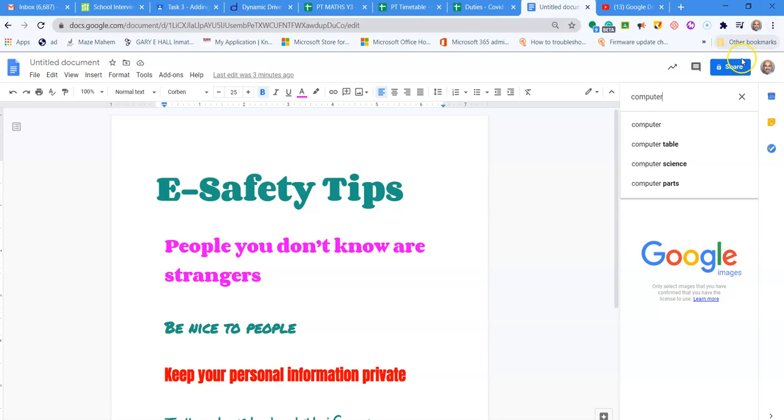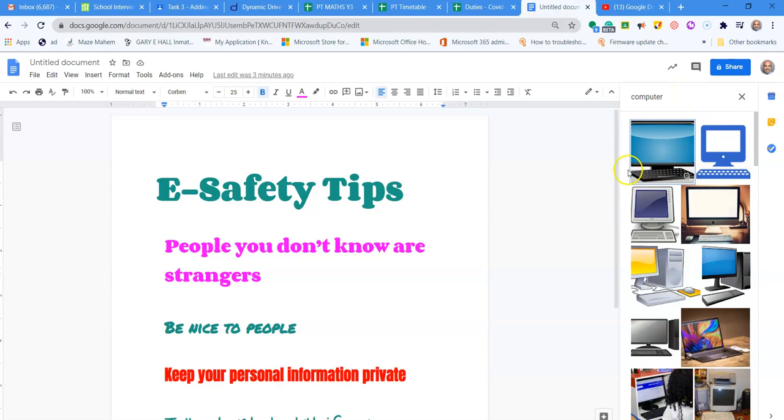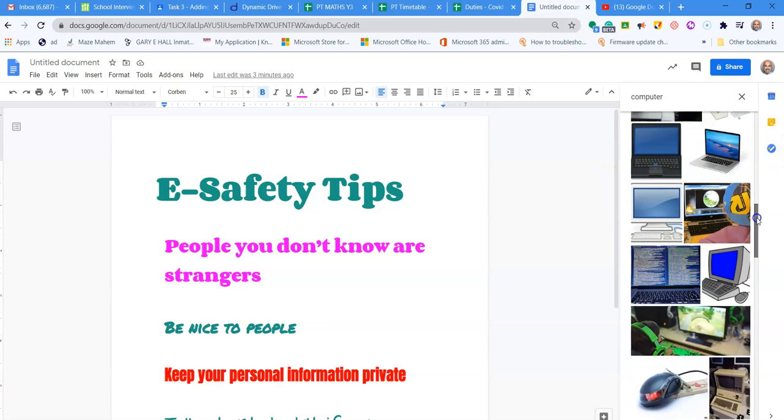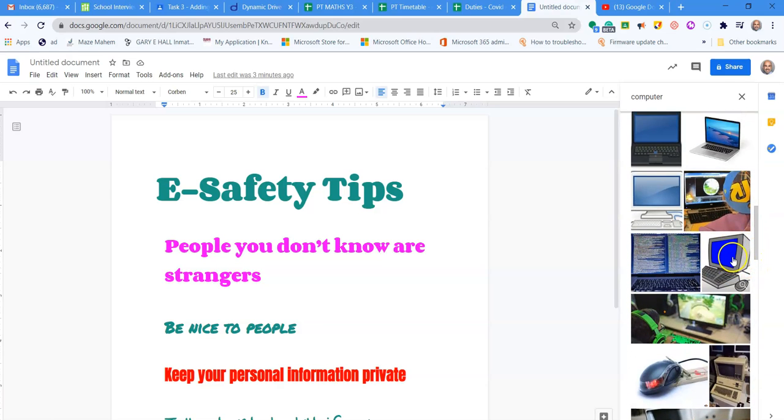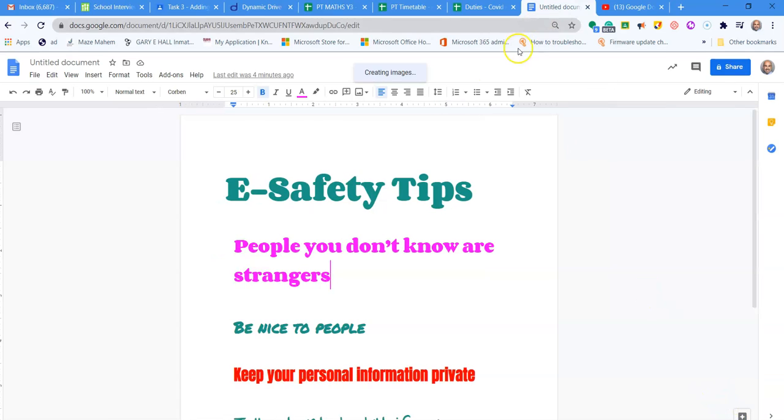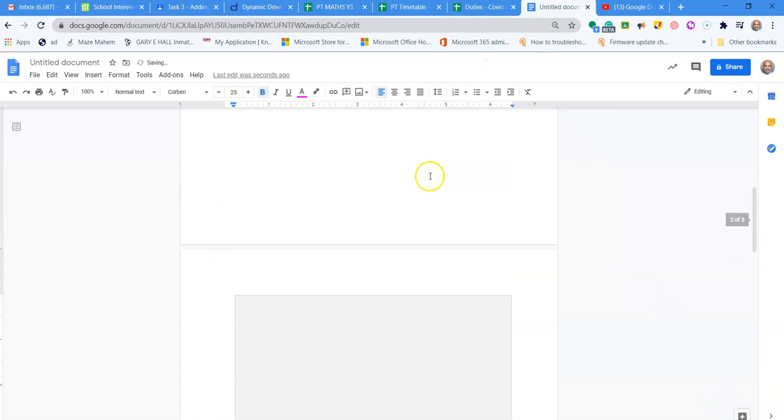Okay, so once I've typed in the name, remember use as little amount of search words as possible to find your image. The shorter the better. So I'm just going to look for a computer, press return, and there you go. I've got some pictures of computers. Okay, so now I'm going to find the image that I want to use, and I'm going to use it like a clip art one here. I'm going to use this one here. So click on once, and then down here I click on insert, and my picture will appear.